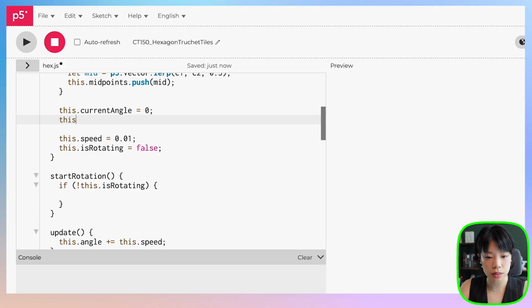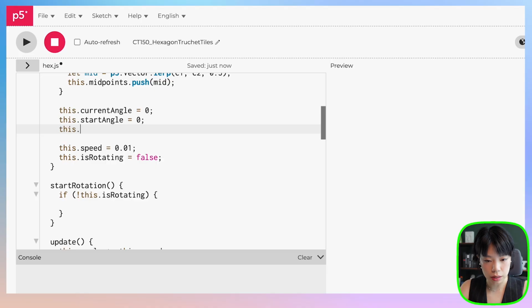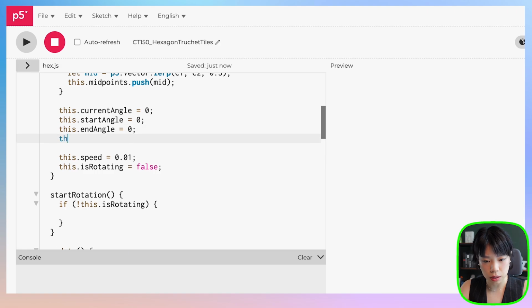And then we want a few more: this.startAngle, this.endAngle, which is the target angle, and this.progress. Progress will basically tell us if it reaches the end angle yet.